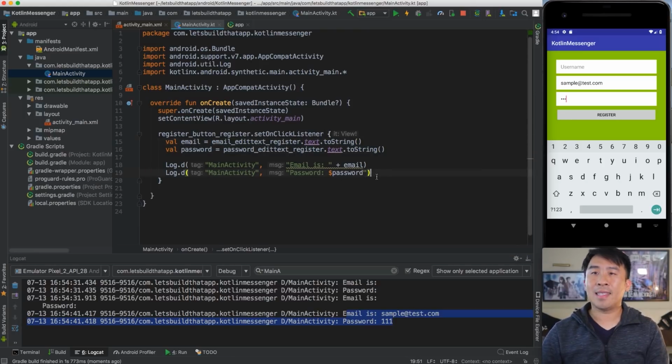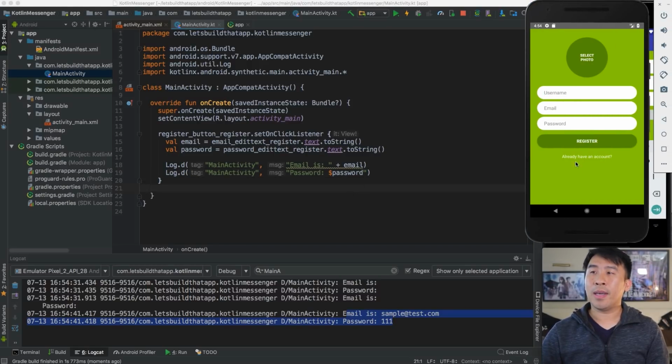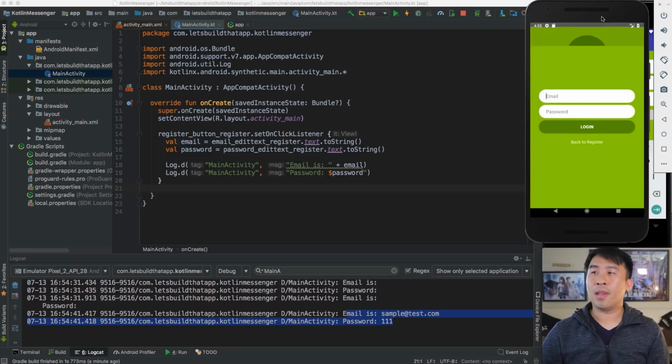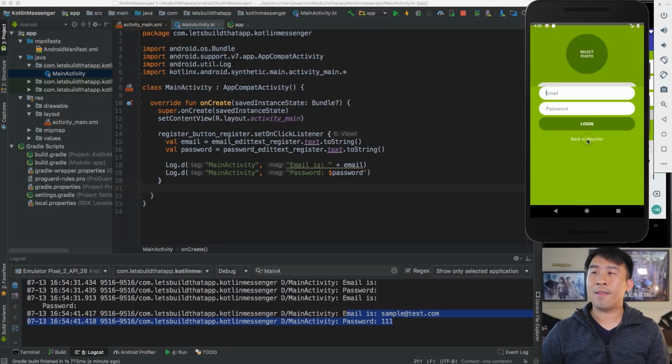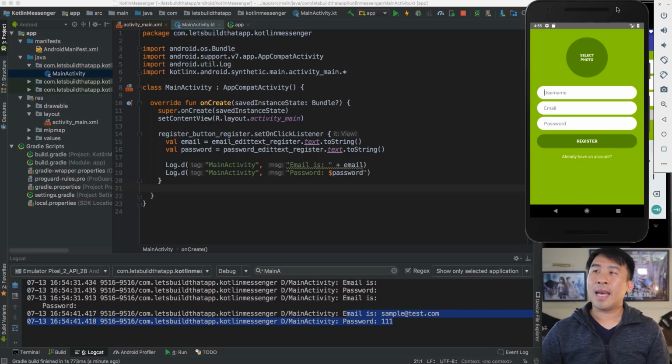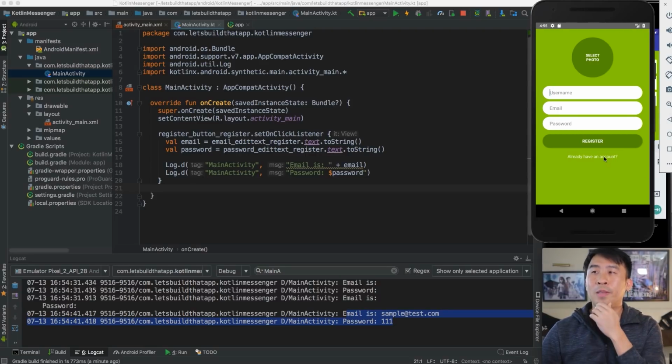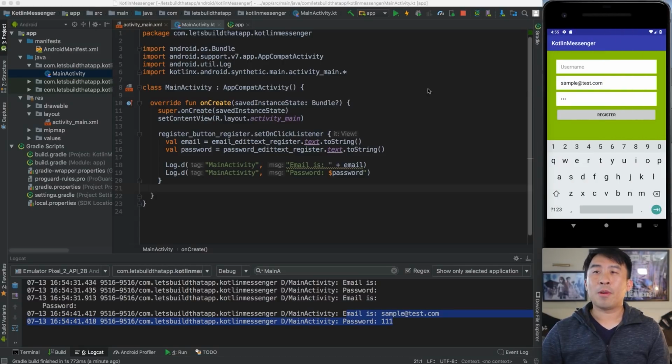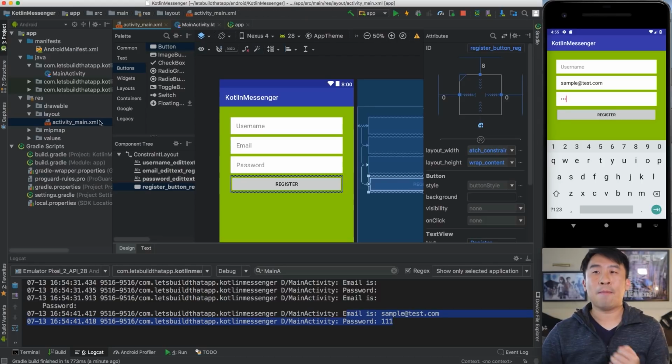And now the last thing I would like to move on to is to actually show you how to include this last bit of functionality at the very bottom over here. So clicking onto that, you should actually launch your login activity, which looks like that, right? So how exactly do you do that? Well, we have to first start off by introducing this button or this text down below. So I'm going to show you how to do that by heading back into activity main.